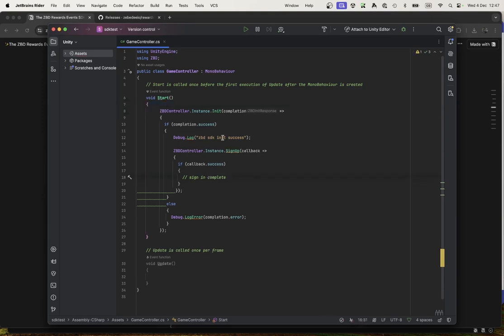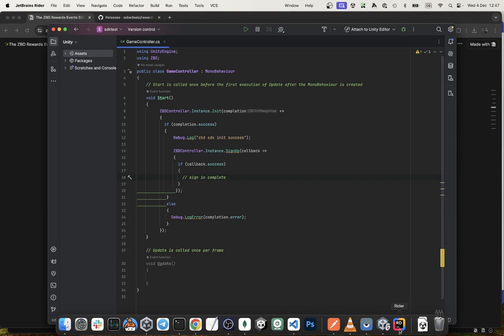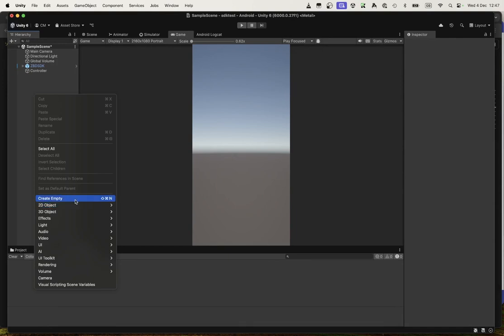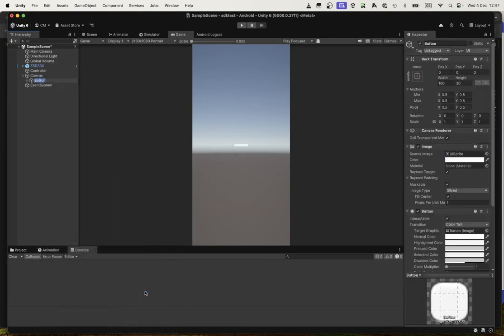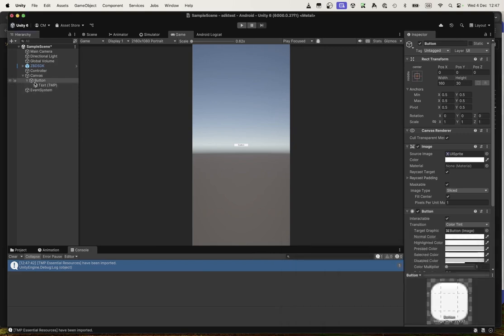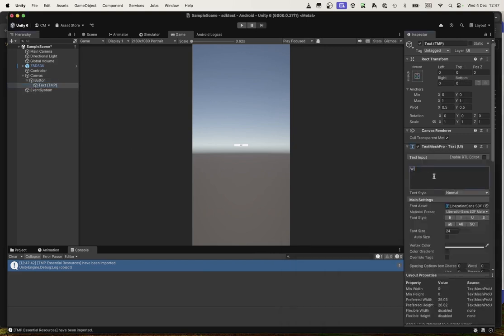Anyway, so once we signed up, let's just add a bit of UI UX to this game now. So I'm just going to make a canvas. If I just make the button, it should make the canvas automatically. Yep, there we go. Let's import TextMesh Pro. Let's just call this withdraw.